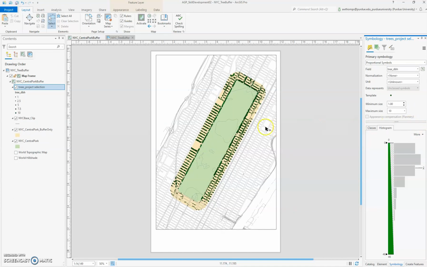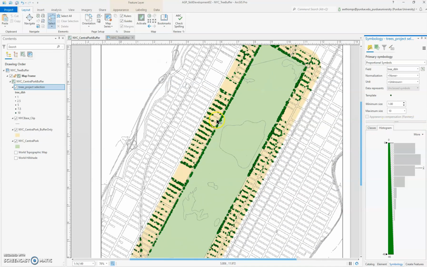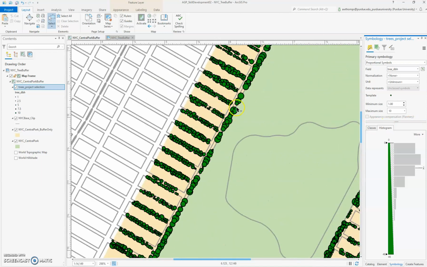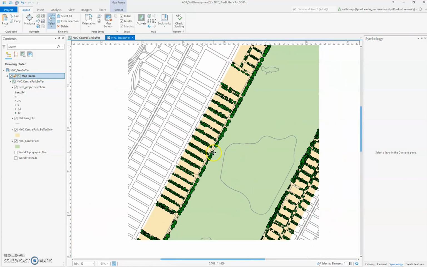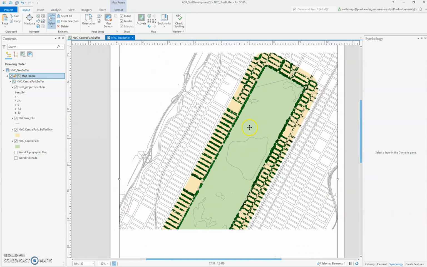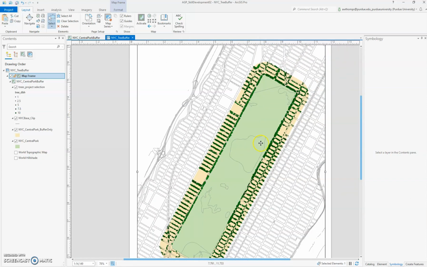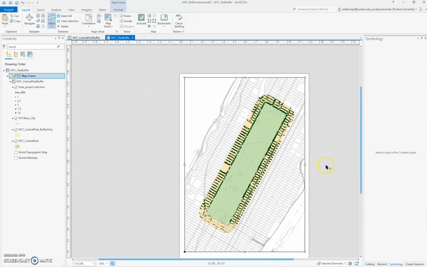And so when I've done that, what happens, and again, I'm zooming around in paper space, right? So in the layout view, I can actually zoom in, and you can see just by the size of the tree bubbles which are large trees and which are small trees, right? And I think that's useful information. Again, I showed you a minute ago how you could do that with colors, and I think that certainly is an approach that could work as well. Certainly at this scale, maybe that makes more sense to actually run it that way. But right now, I'm just trying to show you some of the basics.